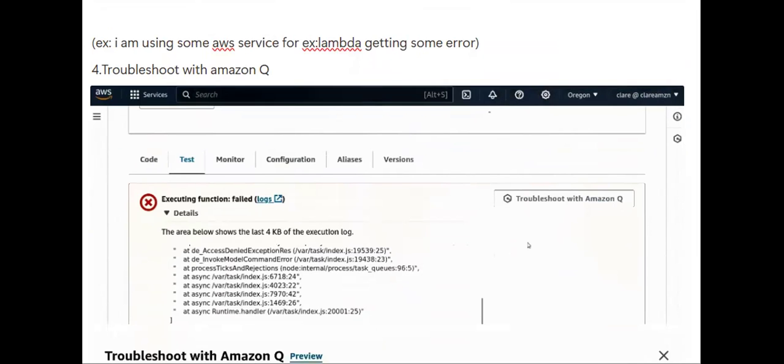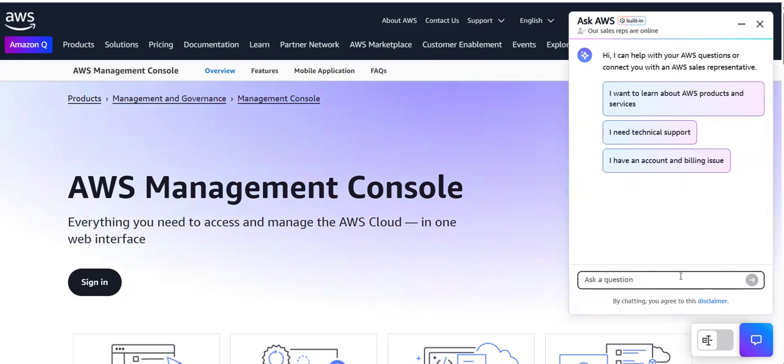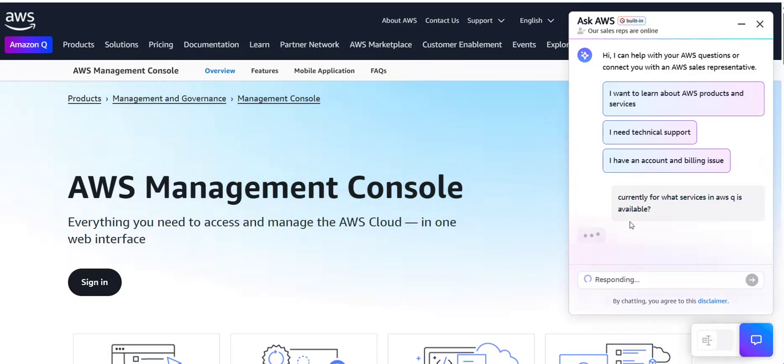Not only this, as a developer, you can also see under the documentation as well as in your management console, an Amazon Q, or you can say a chatbot type option is there. There you can provide your specific query related to the architecture or compute suggestions. Those related queries you can provide here, so that it can answer you, and you can resolve your issue, smoothly finish your task and achieve it in an effective manner.